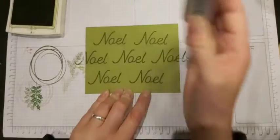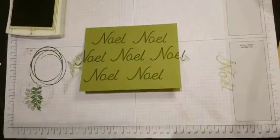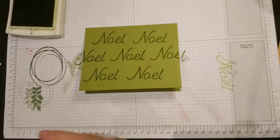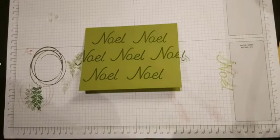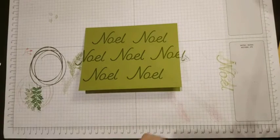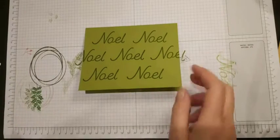So you could do this with any sentiment actually, but the Noel works quite nicely because it's quite big, but you could use any of the other greetings in the set as well. And because we've used that as a background, obviously we don't need to use a separate sentiment, so we can focus just on the images. So we're just going to put that to the side.